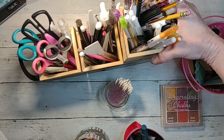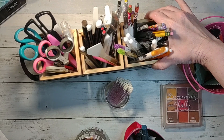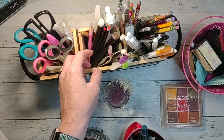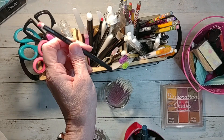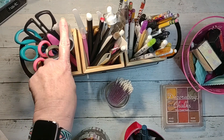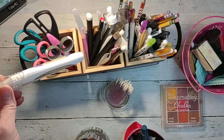I sorted it out by my pens and pencils and my highlighters that I use for my filming planner. And then I have my tools that I use for mixed media, my tweezers, my poker tools, all of those things, my little blending brushes that I use for the cheeks on my little embellishments. I have my scissors, and then I have the little glue pens, and I haven't ever even used these, but I thought I'll give it one more try.